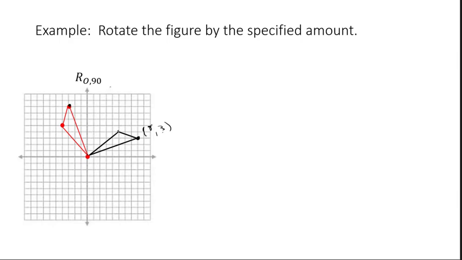Same thing for this point. If we go over 1, 2, 3, 4, 5, and up 1, 2, 3, 4, over 5, up 4, instead I'm going up 5, over 4, which takes you to this point right here. So this works with 90-degree rotations. You can use that technique. That was actually what I used to create this picture to make sure I had the correct points. All right, so let's try another one.